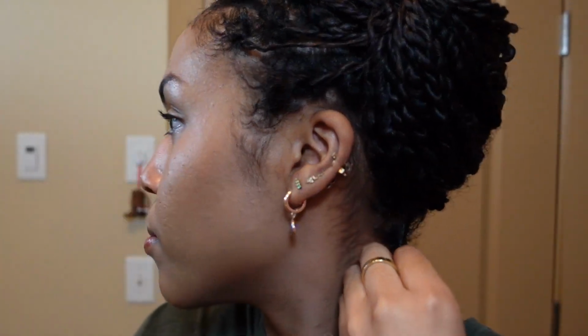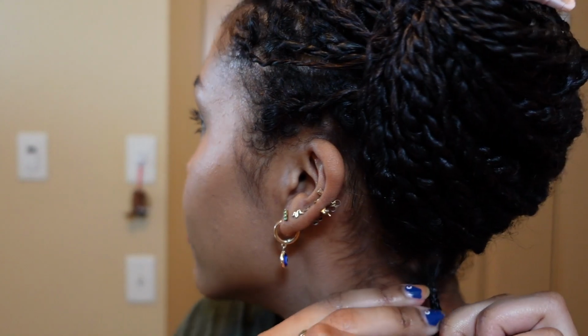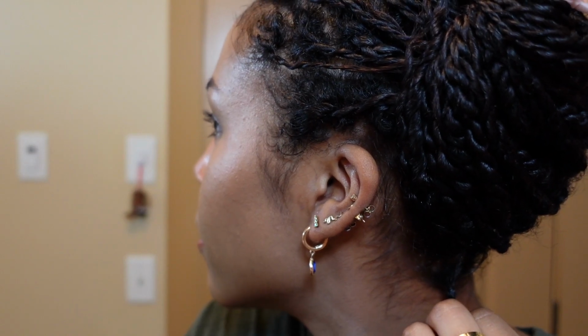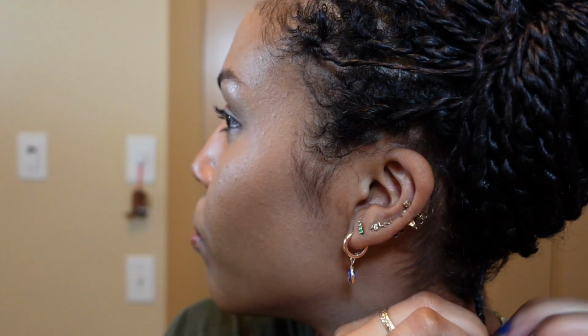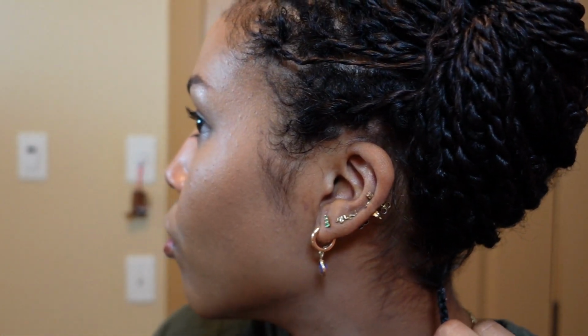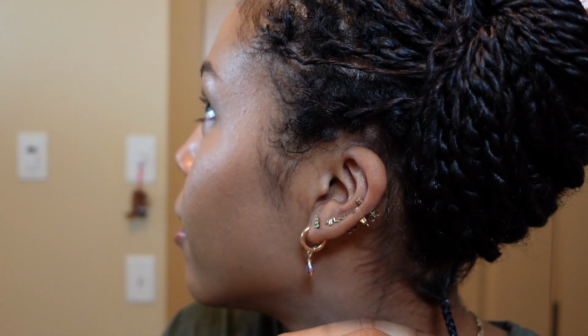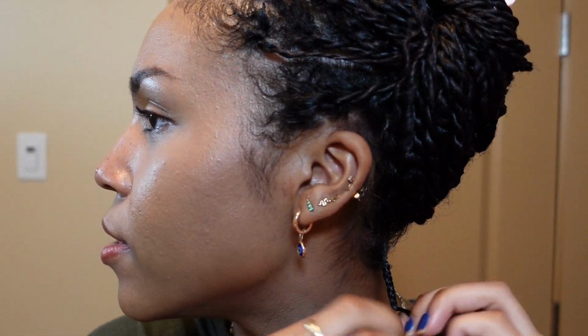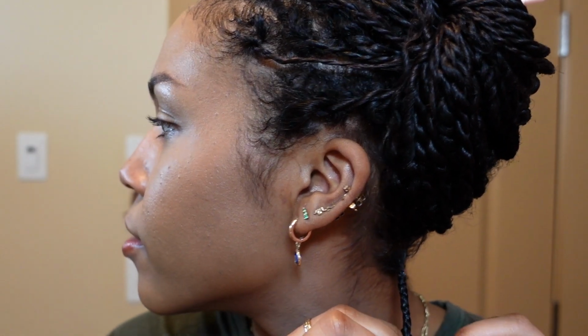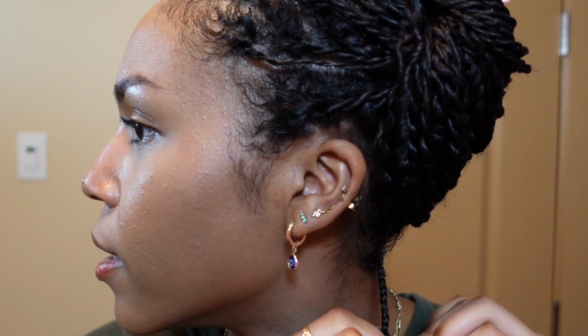So now I'm going to grab some more of the product on the back of my hand and put it between my two fingers, and as I grab each new strand, run it over and just keep repeating that. You want to apply the product more when you're braiding your real hair into the fake hair. Once you run out of your real hair, you can go easier on the product. But the product is really going to help bind your hair to the fake hair so it doesn't stick out in the braids.